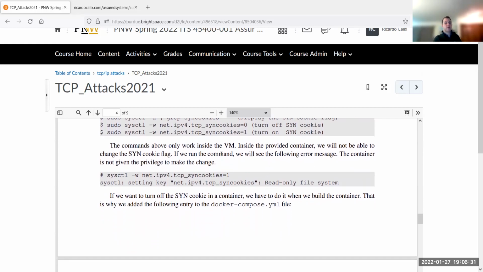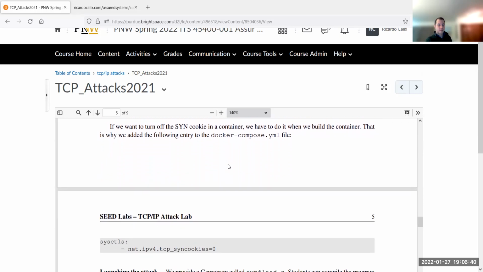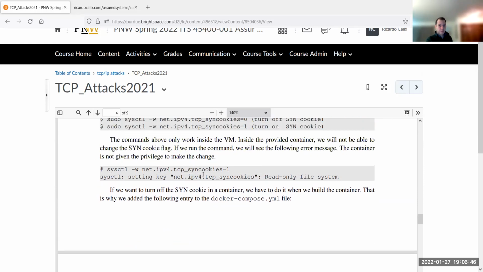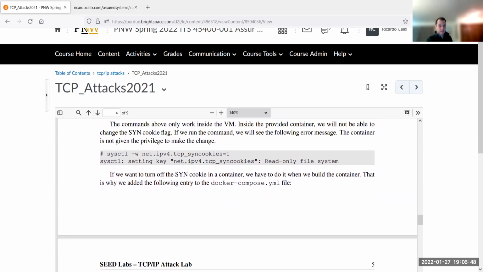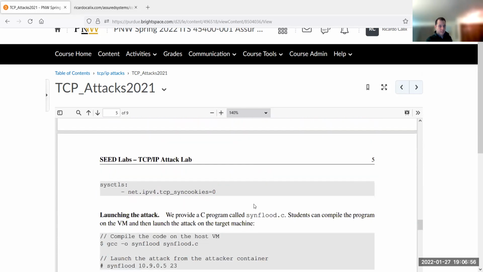So these commands should work on the VM, okay? So I suggest, some of you can try the container with the VM. It's always been pretty straightforward to run these commands. So we'll see that with the Docker. Okay.